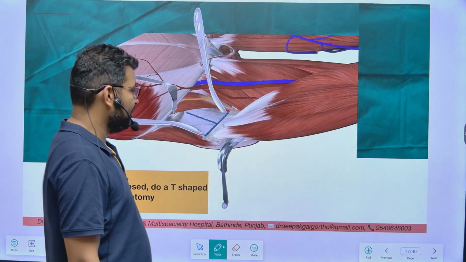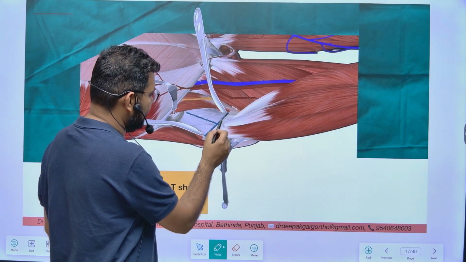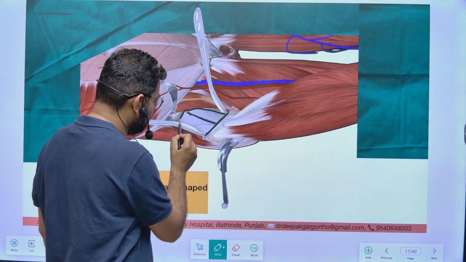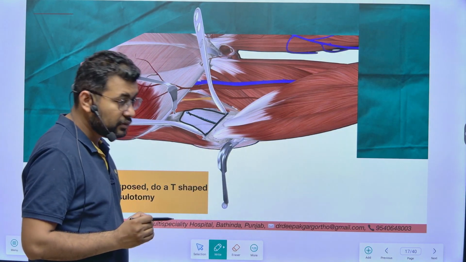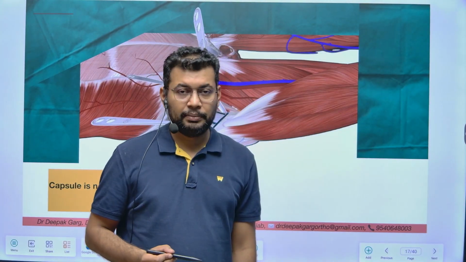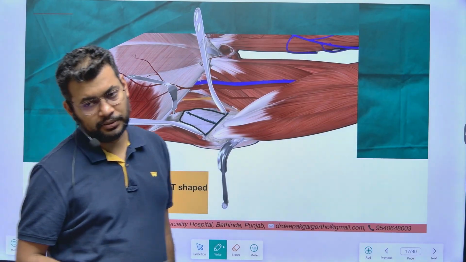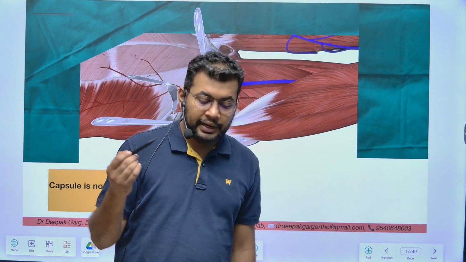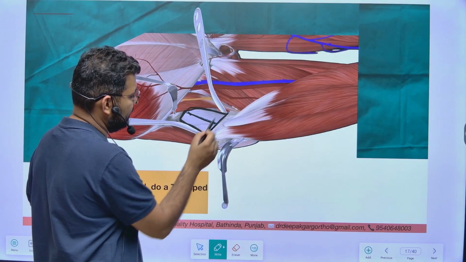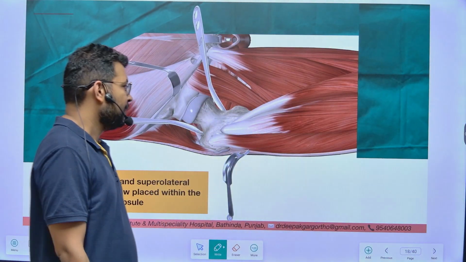So once we have this, then we will mark our capsulotomy incision. So we can take a T-shape incision, or we can just incise the whole capsule also. We can do this also, because the anterior capsule does not play a very significant role in the stability of the hip joint. So in many of our cases where the patient is obese, we will try to cut the whole of the anterior capsule. We cut the whole capsule instead of saving the capsule. So once we cut the capsule, we will expose the neck.